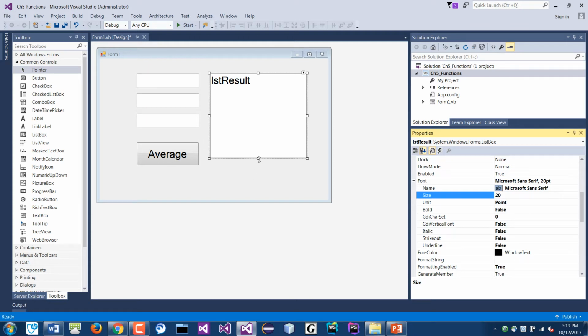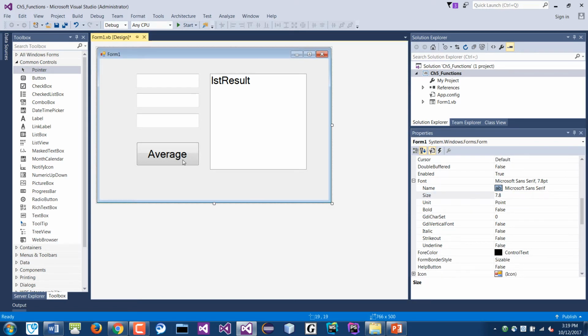Okay. So we'll read 3 inputs, and then we'll just get the average, and then we output it to the results here, and we'll trigger this when we click the average button.